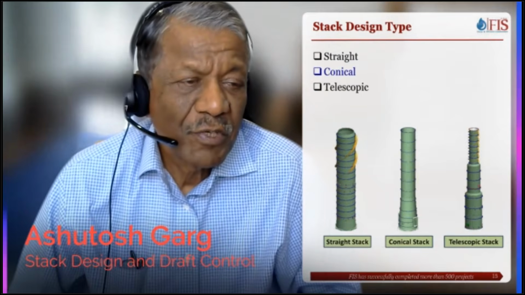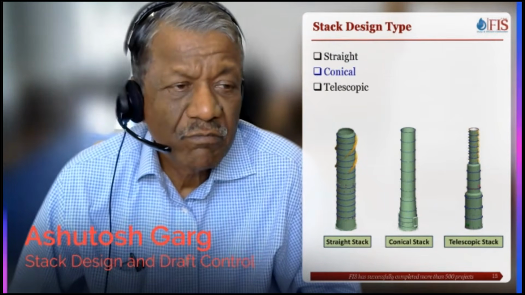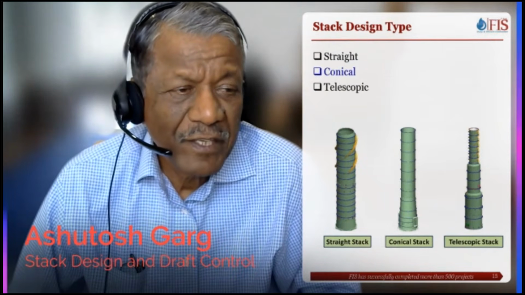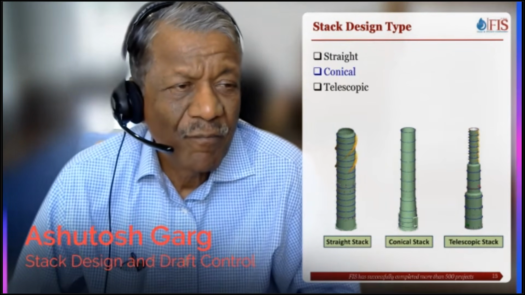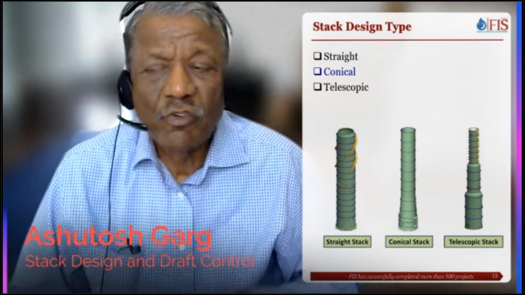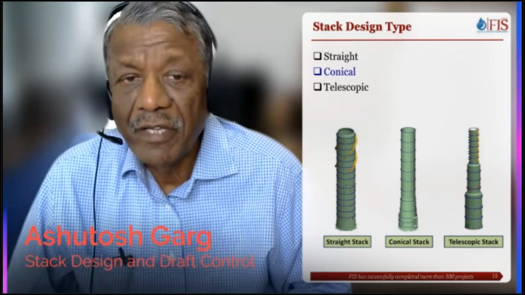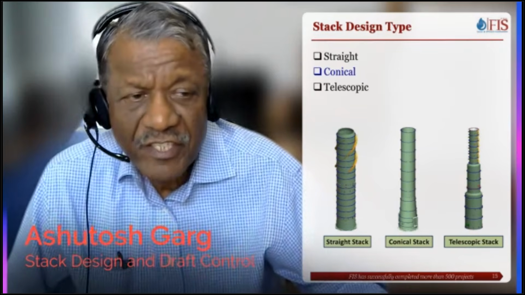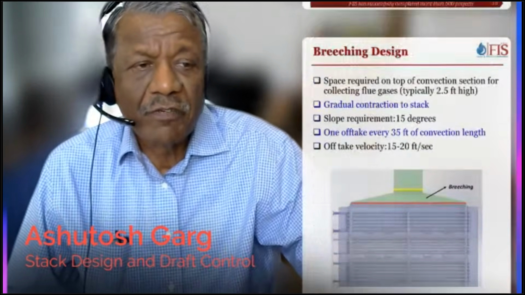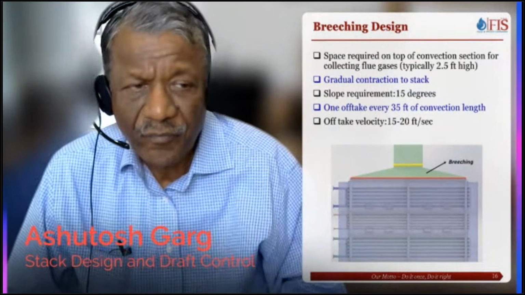Let's say you are putting in a heater which is maybe 50 million BTU, but you want to have a 150-foot or 200-foot stack. In those cases, a telescopic stack can be very, very useful. But talk to your structural engineer, and he will typically come out with the most important considerations.